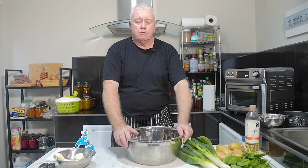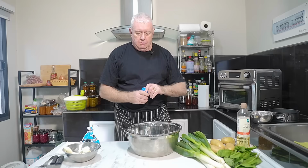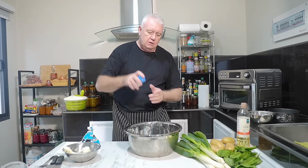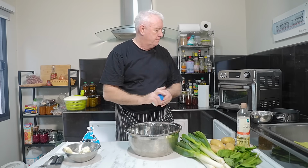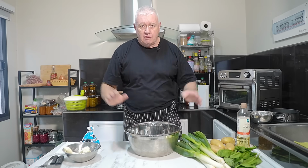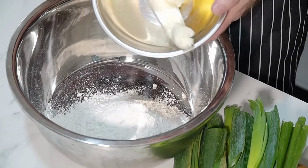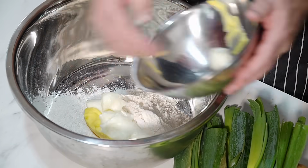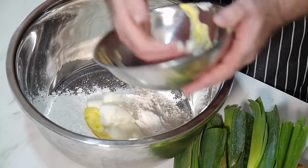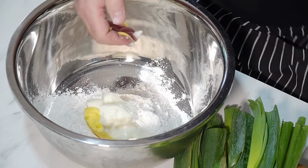We have to make some short crust pastry first. In here I've got some flour, and we'll go in there with some salt. Salt to taste, a good pinch of salt. We're not using salt for anything else, so it's going in the pastry. And I've got my fats. I'm using shortening and butter. Pretty warm, but not to worry.